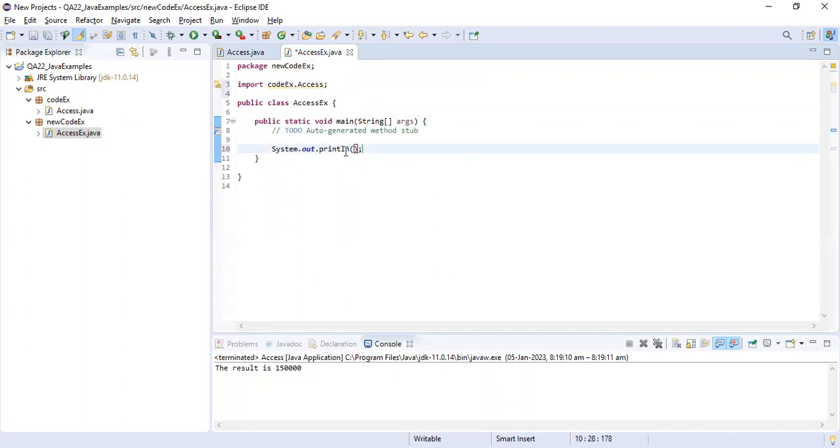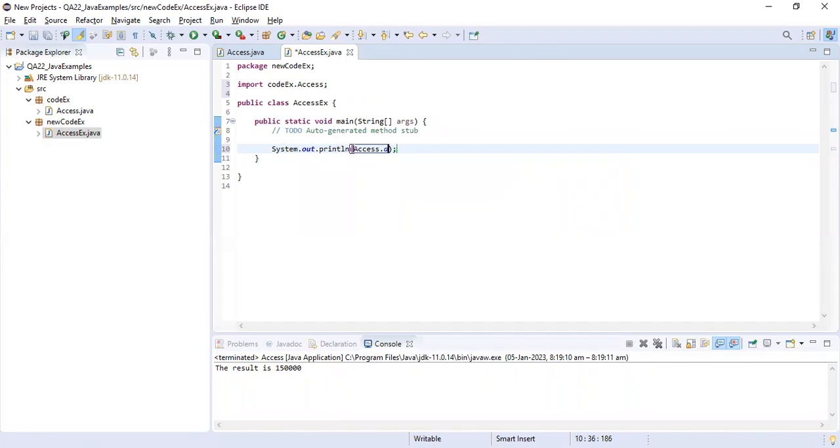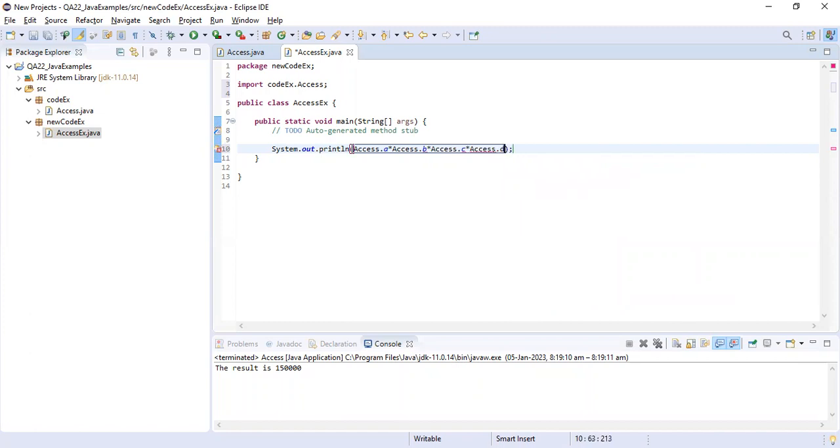Okay, the process of using that variable is, again, we have to use class name dot A. We can use it, into access dot B, into access dot C, into access dot D. You can see for these 3 variables you are seeing error.